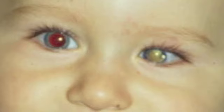Perhaps the most ominous abnormality in the red reflex is the white red reflex, also known as leukochoria. Here we see a normal red reflex in this child's right eye, but a yellow-white color in the left eye. Top on the differential diagnosis is retinoblastoma, a malignant tumor of childhood that occurs in the eye, which can be life-threatening. There are other causes of leukochoria, including infection, coloboma, and other malformations. One must always think about retinoblastoma. Urgent referral to an ophthalmologist is required.